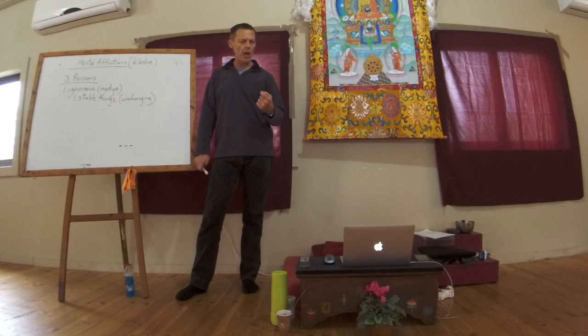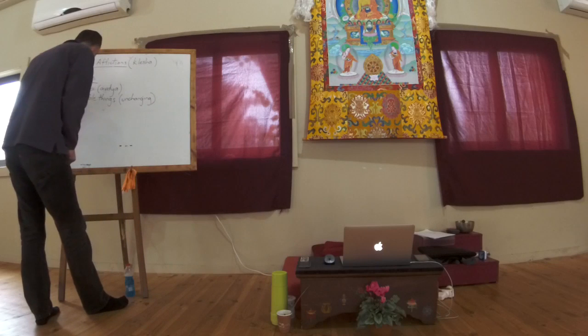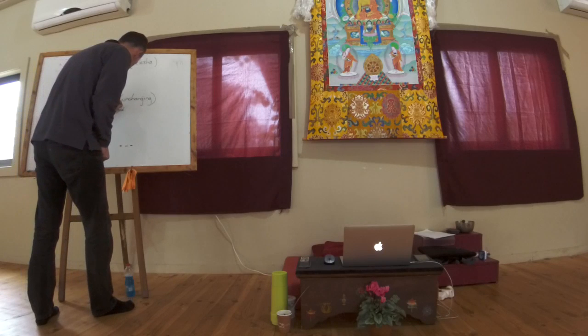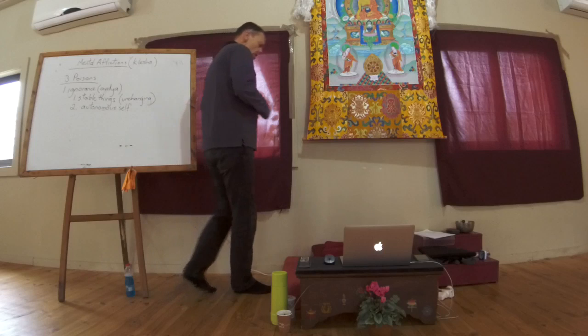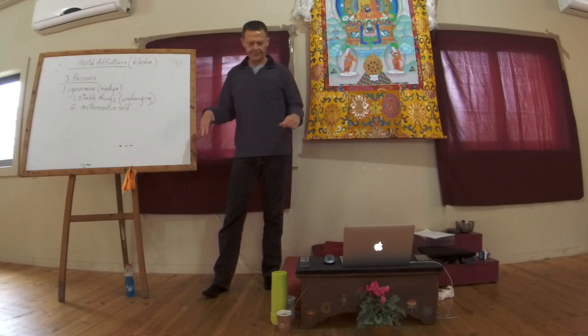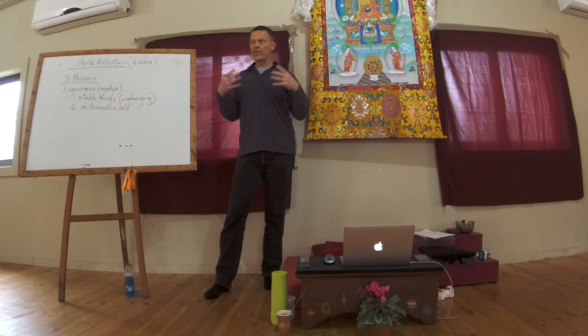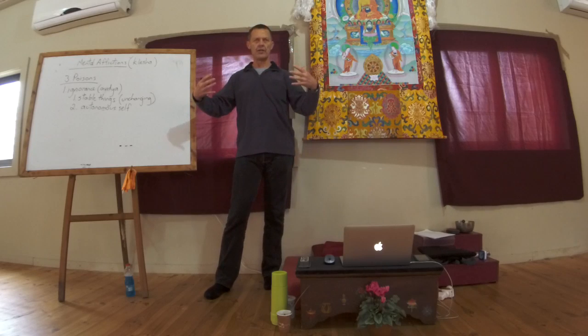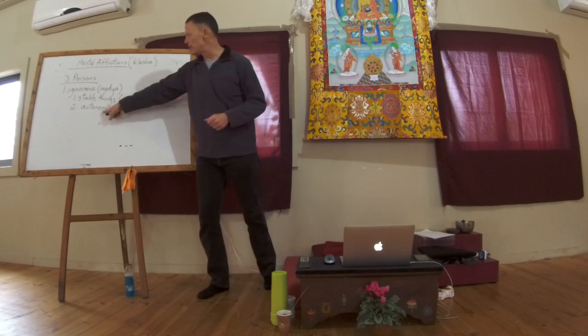Another way in which we have ignorance, or we're distorting reality, is that we grasp on to what's called autonomous self. We instinctively feel that somewhere here is a me. And this me that seems to be here seems to be something more than just the body and the mind. There seems to be something in addition to the body and the mind. That thing is the autonomous self.